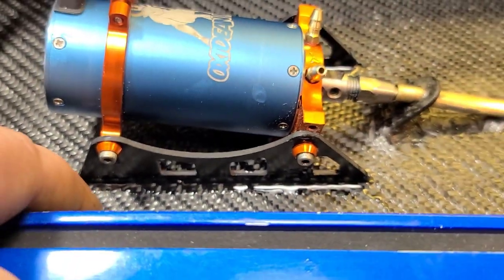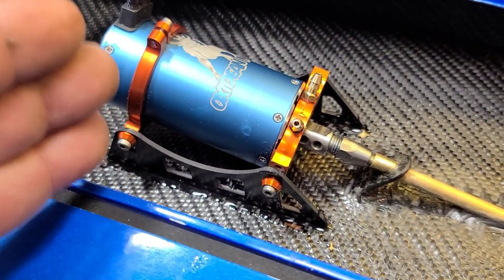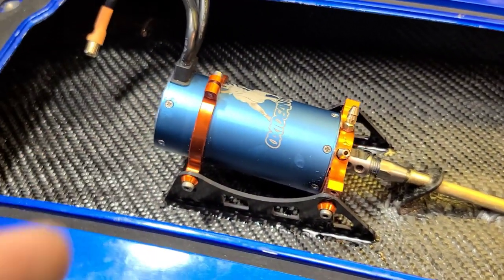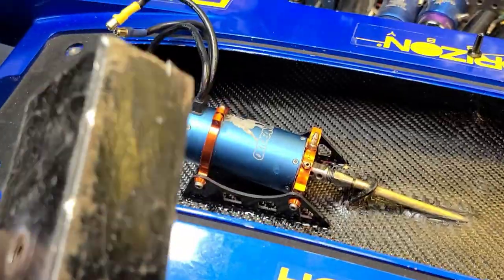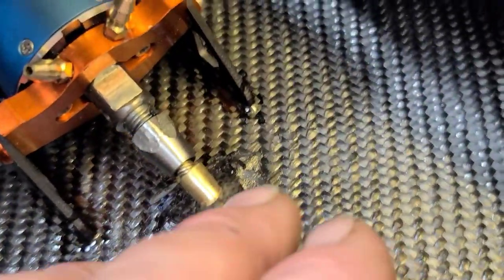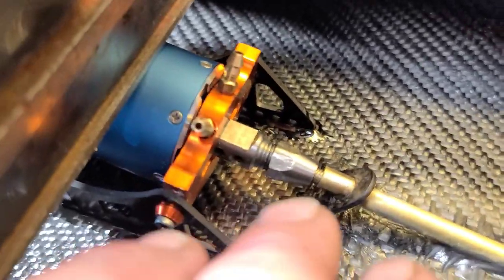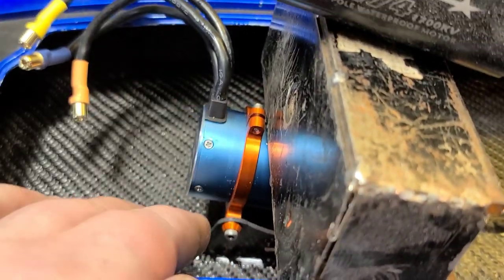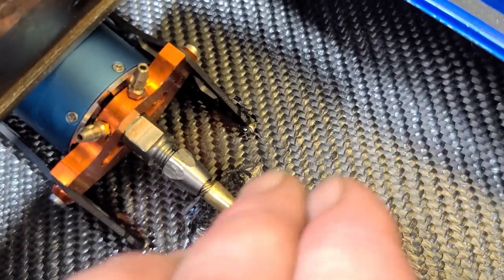As you can see, I went light, but it was a generous light application of epoxy. We're going to go through and do a second application. This is just to make sure everything's in its place, it's lined up. If you want to, you can put a weight on top of your motor to get a good bond. I usually use this magnet right here, okay? Weight on there, a couple heavy objects on top, and I remind you that you want to center the flex cable in your stuffing tube. If it's off height wise that's okay, because you can adjust the height of your mount accordingly. As long as it's dead nuts center side to side, you should be good.